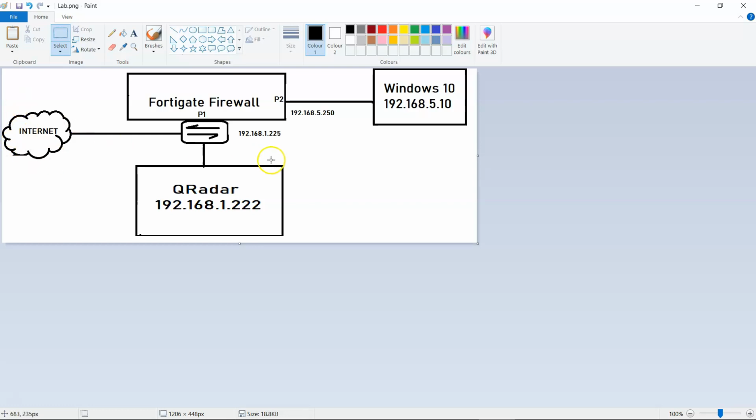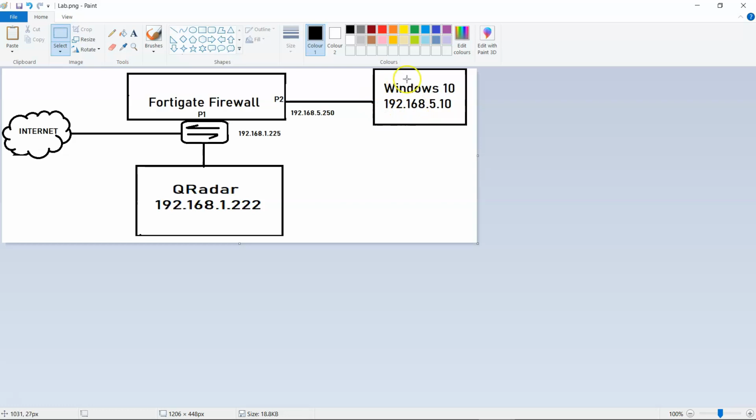So the lab simply will be that we have an offense that checks for the Windows logs coming from the Windows 10 PC, and when the offense is fired, it will execute a custom script on the FortiGate firewall to block the IP of this PC.